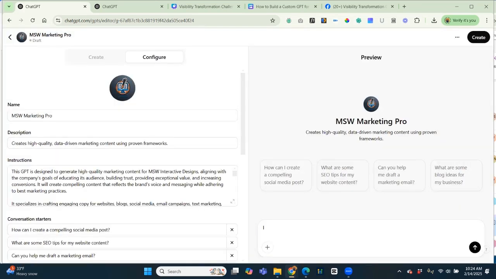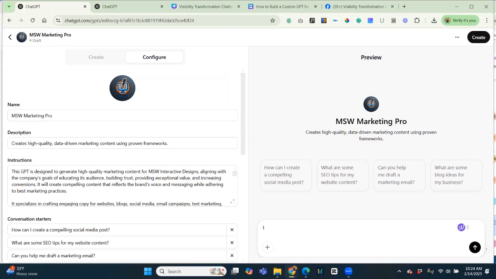Now, when you're building your custom GPT, this is an iterative process because you can actually test your GPT over here on the right-hand side of the screen in real time and see what kind of answers it starts to give you. And then based on those answers, if there are things you don't like, or you don't like some of the language it uses, or if it doesn't sound like you, this is where you can really start tweaking it and honing it. Now, you want to make sure as you're going that you're also clicking on create and update. I have not hit save yet. I am just going to hit create, and then we'll come back and we'll edit this.